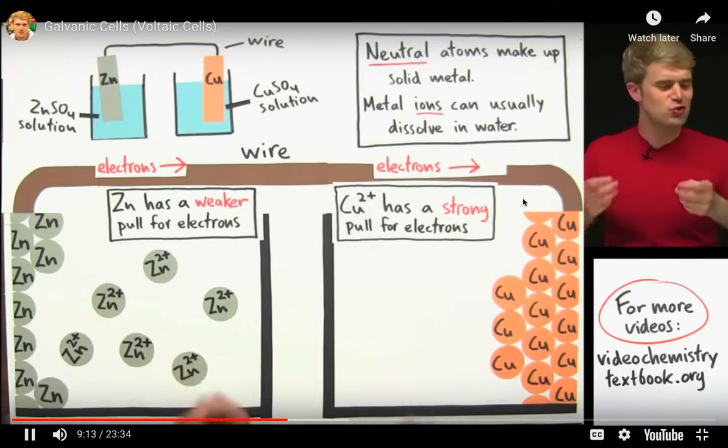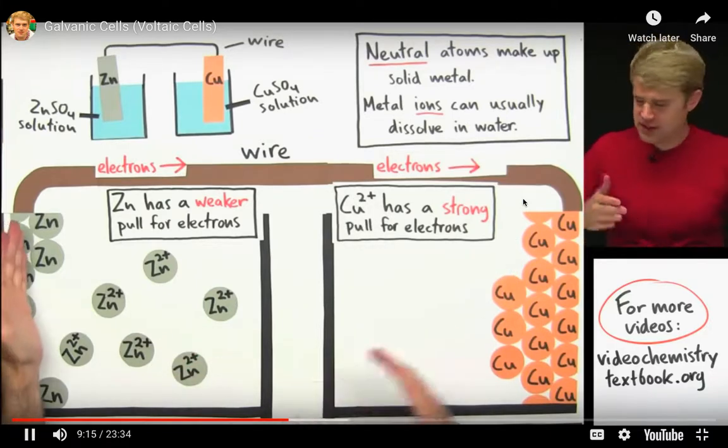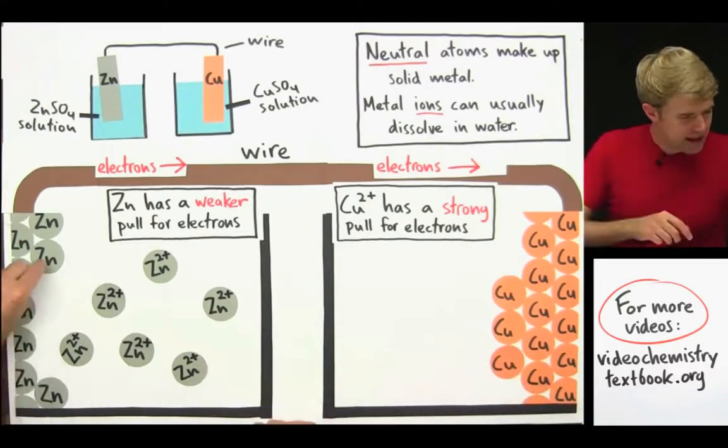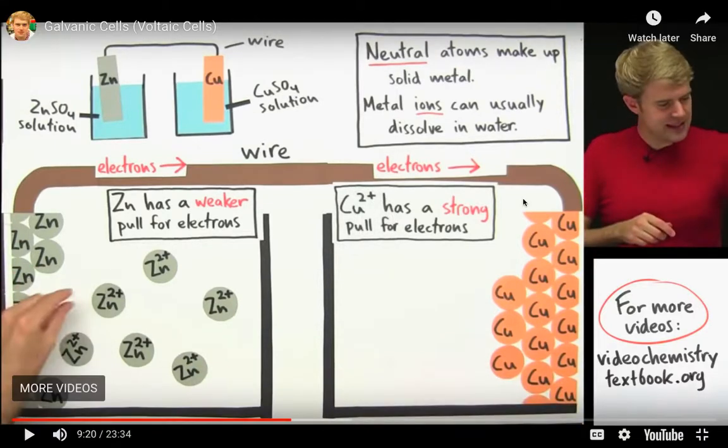If this happens long enough, we actually see these two pieces of metal change, right? Sorry that I keep pausing the video, but I want you guys to predict, what do you think the change would be over time? If this continues to run, what would happen to the zinc over time, and what would happen to the copper over time?